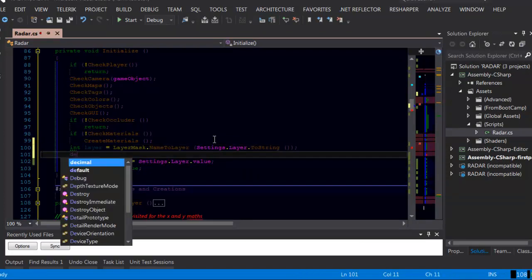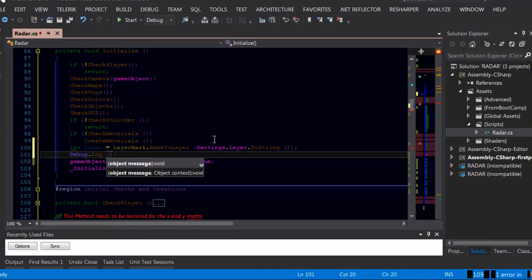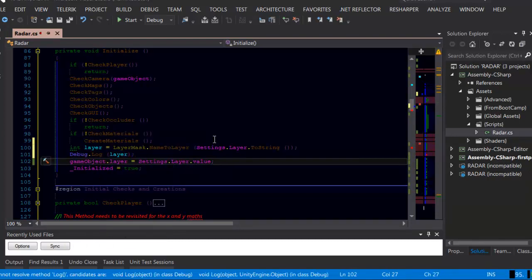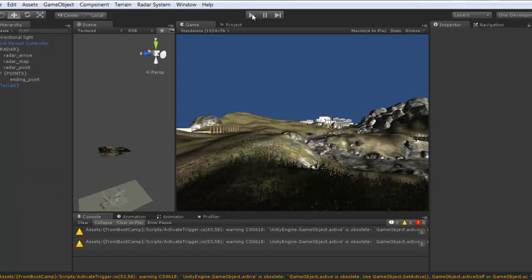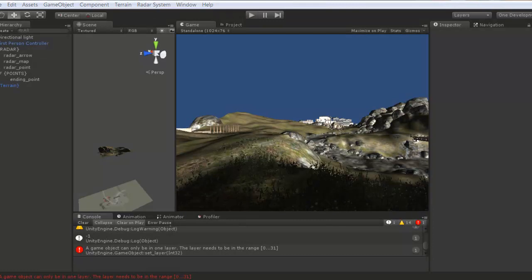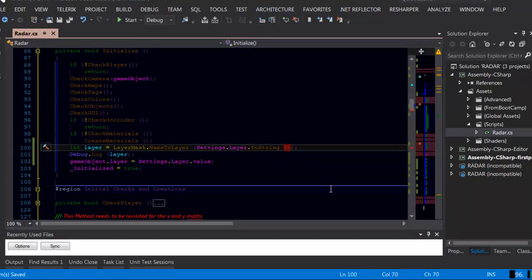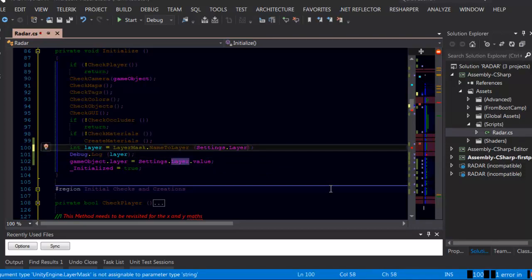And now if I debug dot log the layer, what should I get is 256, but I get -1. Now this is interesting. Settings.layer.